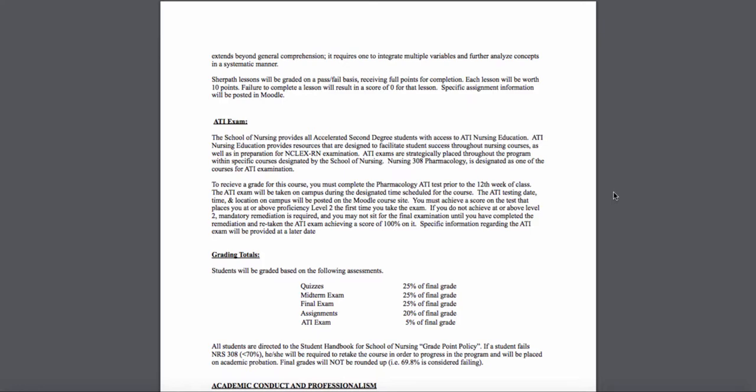Each practice test is 1%. So just completing them, you'll get that 5% towards your grade for both practice tests and then the final ATI. We'll go through this as we progress, like I mentioned. A lot of students have questions about the ATI because a lot of you haven't been integrated within the actual nursing program with an ATI account and all that. So we'll talk about that as we move through.